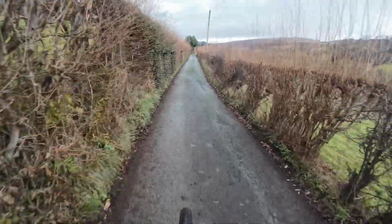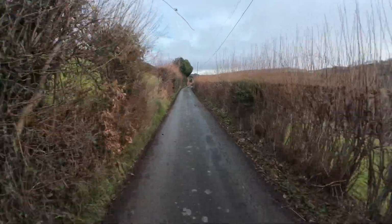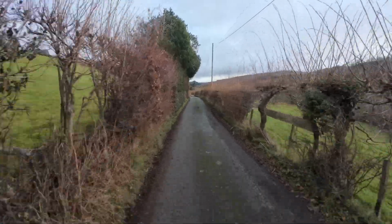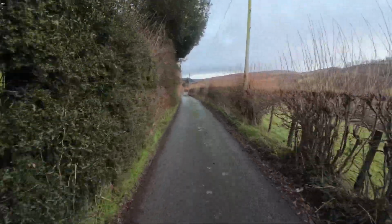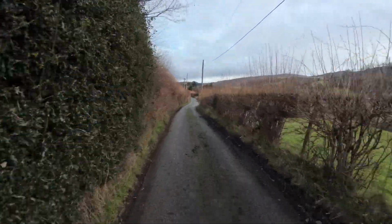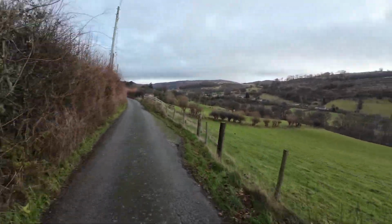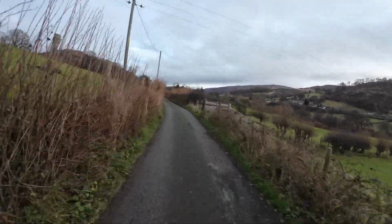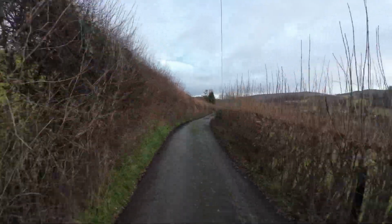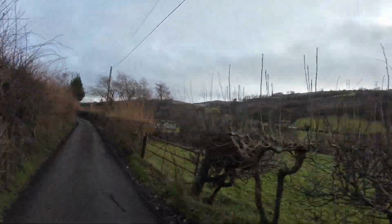You probably noticed that this is mainly lanes, roads and tracks. I always choose a mountain biking route on commute, but I thought this time, to avoid all the slop that's going to drag me down and slow me down when we're limited on daylight, I looked at gravel riding, and this is actually a gravel loop. I just wanted to get out today more than challenging single tracks and that kind of stuff. Didn't need an accident, and I wanted to keep the average speed about 8 or 9 miles an hour rather than trudging through slop, as you saw earlier at Llangollen, doing about 3 miles an hour. So that's why I chose this route. Beautiful day, too nice to stay in.